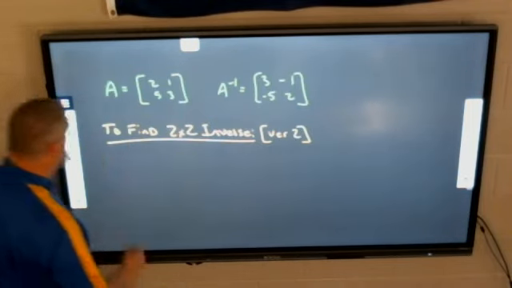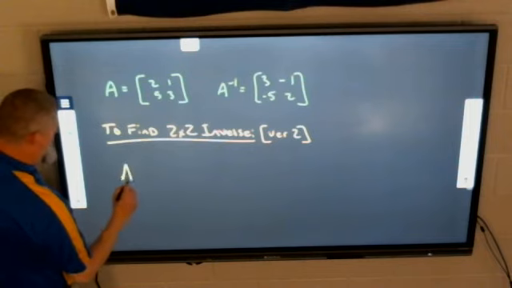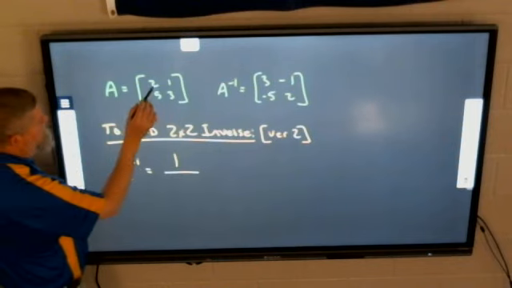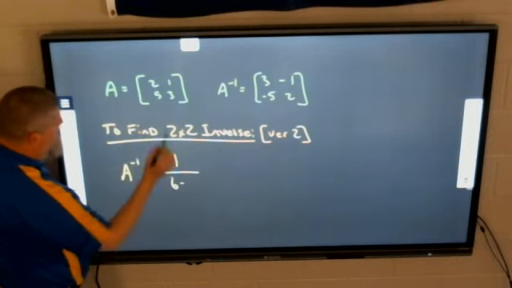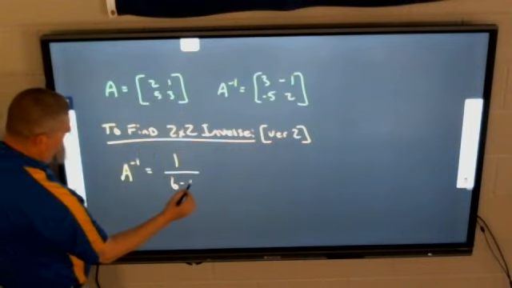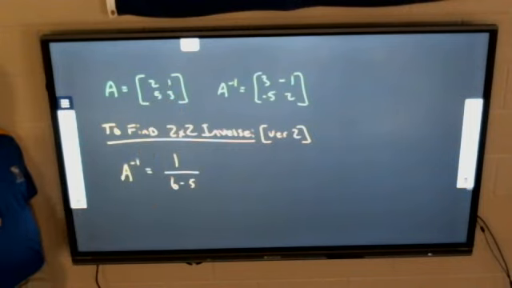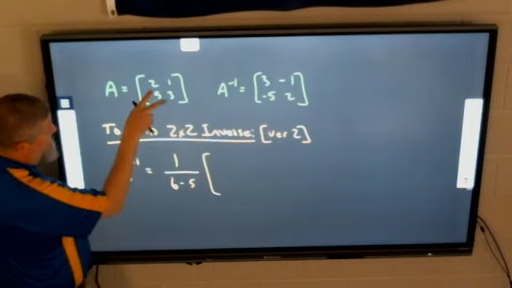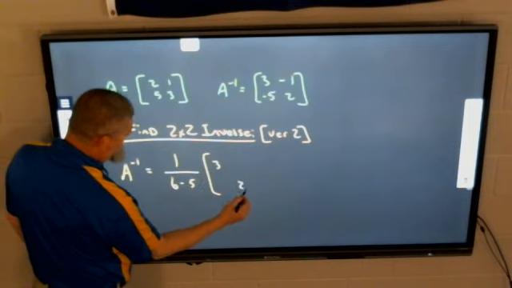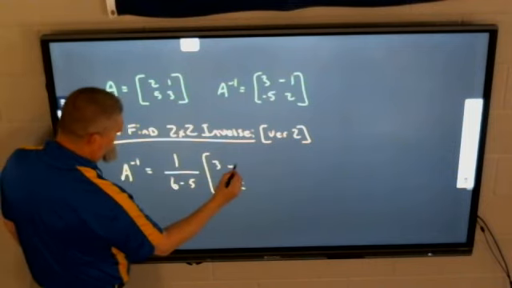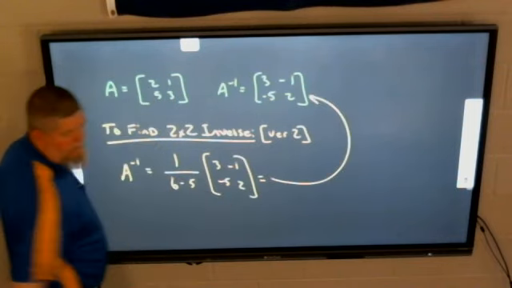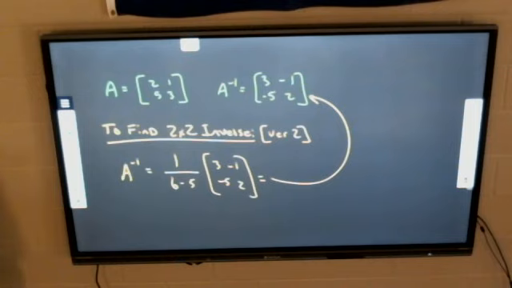So, let's go back to this one. We have A inverse is going to equal 1 over, what's this determinant? 2 times 3 is 6, minus 5 times 1 is 5. That makes life real simple. 1 over 1, times, let's take A and D and switch places. 3 and 2. The other two, keep them but change their signs. Negative 1, negative 5, which equals this inverse. Which we just multiply by 1.